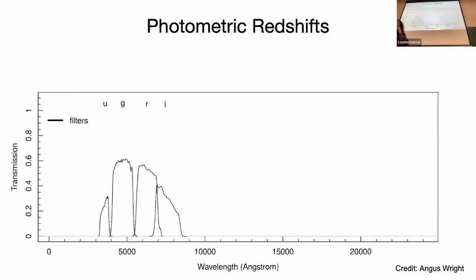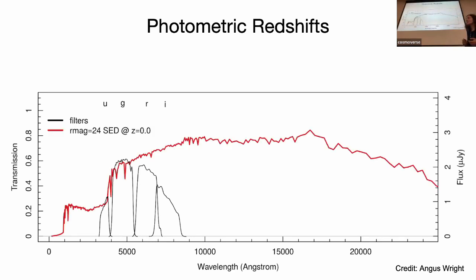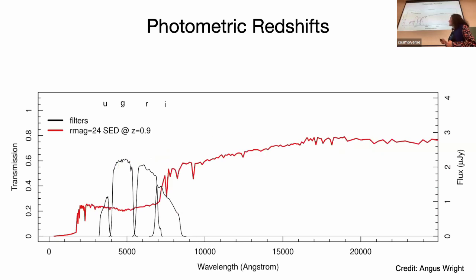Okay, so now let's look at the other ingredient. That's the redshifts of galaxies and how do we calibrate them. So this is an example from KiDS. KiDS has 4 bands, ugri, in optical, and they're shown here. Now imagine you have a galaxy. This is at redshift 0, and this is the spectral density of the galaxy. And you can see there is a prominent break around here, so that's up in the u band currently. Now, if you move this galaxy to redshift 0.9, this break moves to band i, and you can imagine if I push it to higher redshifts, it's going to go out of this.